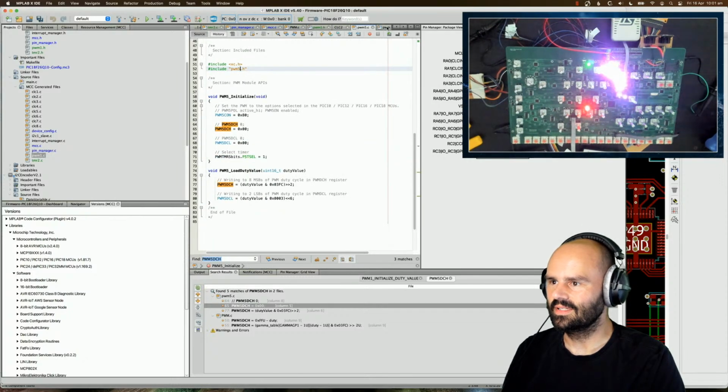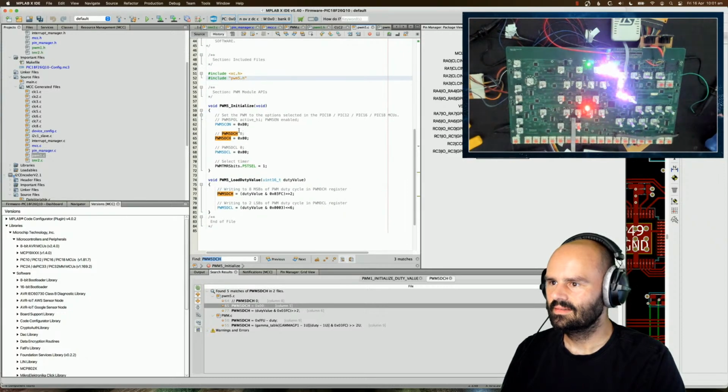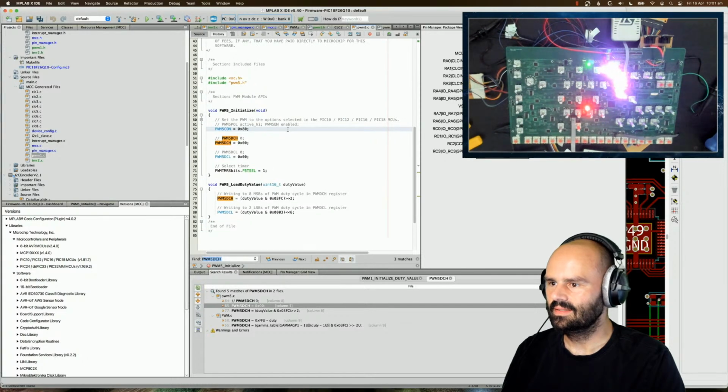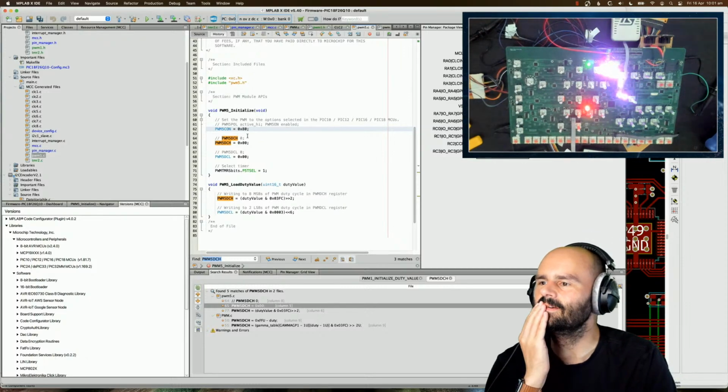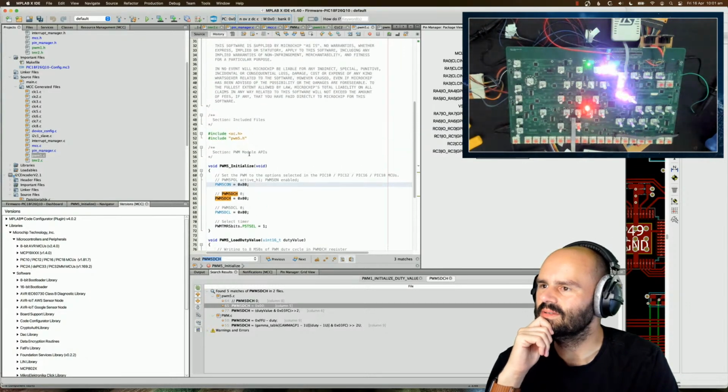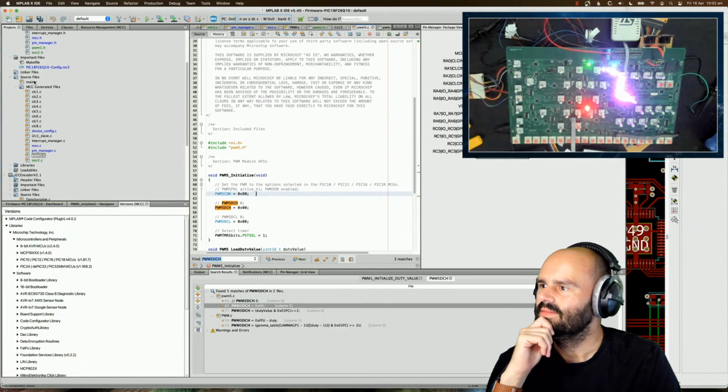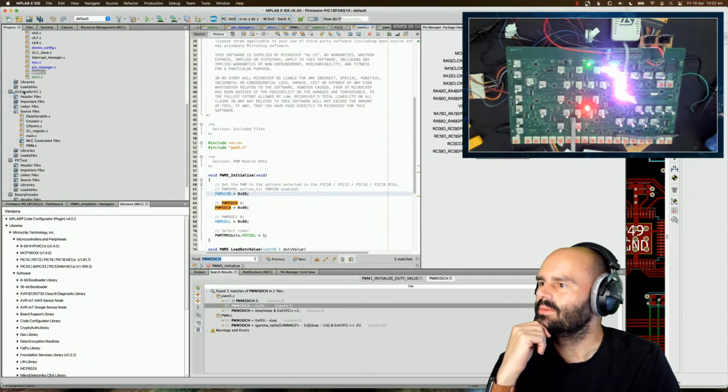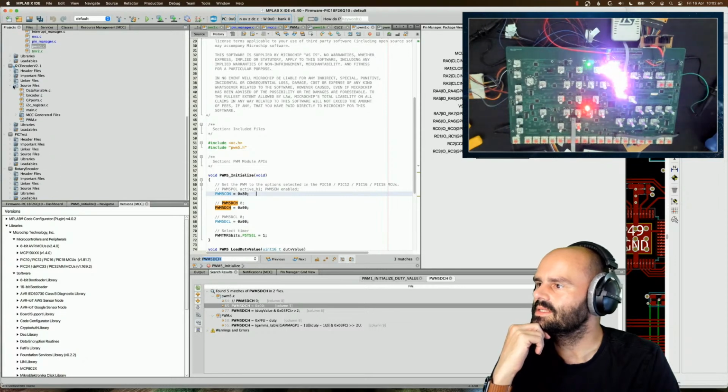Their configuration is set the PWM options to be selected and so on. Yeah, so this is a different, well, it's not that different a model of the chip. I don't know why this would be so different. Let's have a look at their configuration. Maybe that will help us make some sense of this.